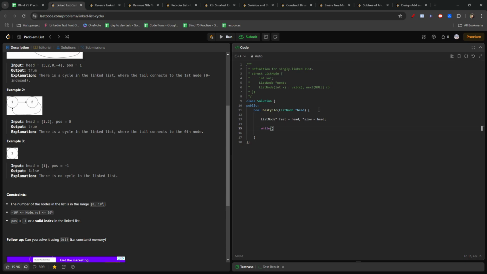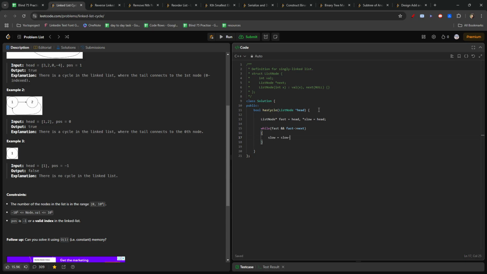Now the last time when I had explained, it was like or condition, but do you think that is right one? The thing is that is not right one. We are required that both of them should be true. If either of them is true, then also it will throw runtime error only. So that's why both fast and fast next should exist. Then only we will be moving ahead. So this condition we need to keep, and then we need to move our pointers.